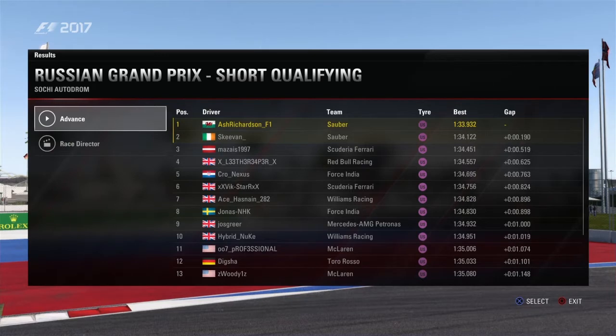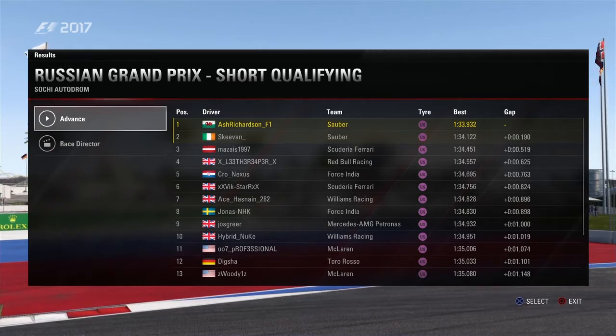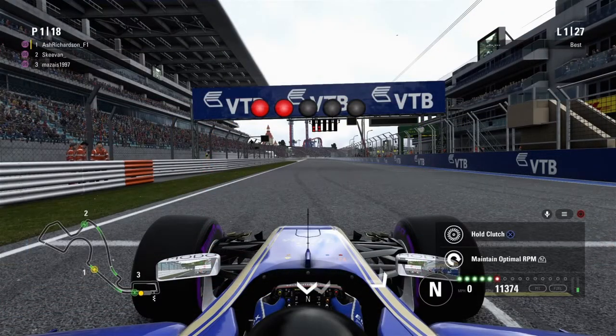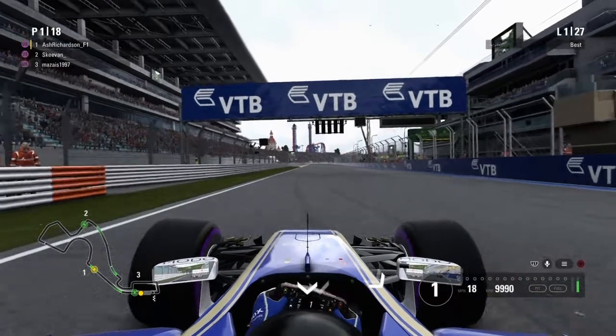But what is nice about it is that it's a double Sauber front row, so first time Saubers have ever locked out the front row. So that was quite nice. I looked to my right and see Skeeven there. That was good. I enjoyed that. But hoping for a good start now, because that slipstream down into turn 1 is going to be absolutely destructive.